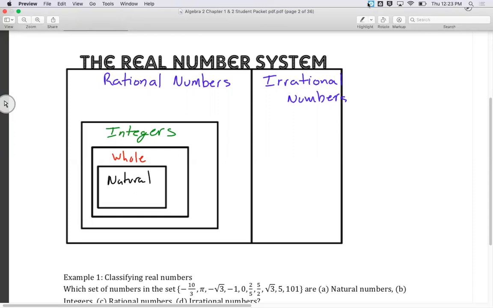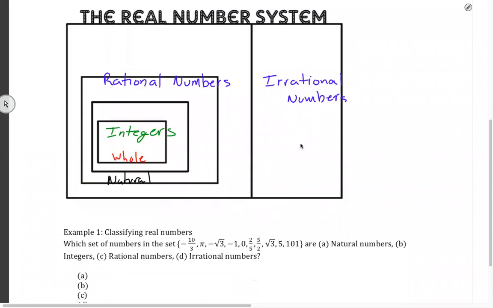All right, and why did I show you this diagram? Well, if something is a natural number, meaning it's inside that really small box, it's also considered a whole number, an integer, and a rational number. Meaning if I pick the number 3, I would describe it most specifically as a natural number, but it is also whole, an integer, and rational, and a real number. And this is going to be in your homework on WebAssign. All right? So you're going to have to classify numbers.